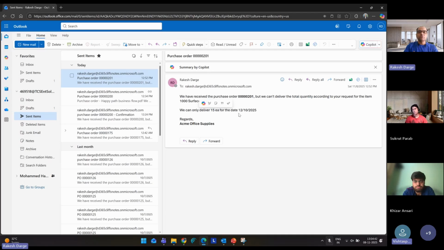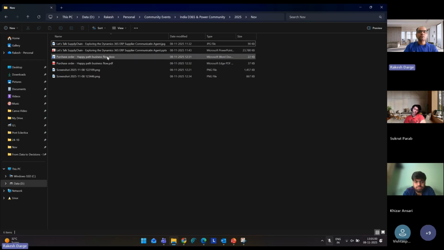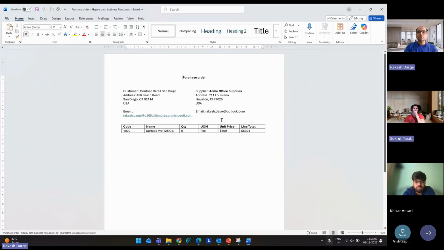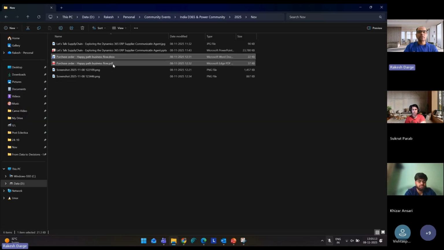But what if I allow my vendor to start giving me email not just the email text, but also maybe an attachment of a PDF. Okay. So I have just created a one word file. I'll just quickly modify this. You can see here, I just already configured this so and so item in the unit of measure pieces, my supplier details, so and so forth, and I save as a PDF here.